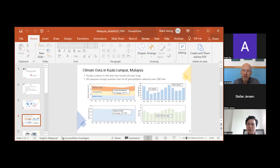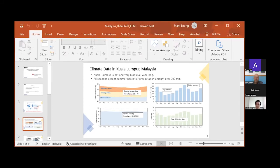I think the biggest challenge is still the cost to install the CO2 system in Malaysia. With the government spending more effort to subsidize, of course, rebates and tax exemption, I think the interest will grow more. But of course, we are working closely now with the factory in Japan to bring down the cost.